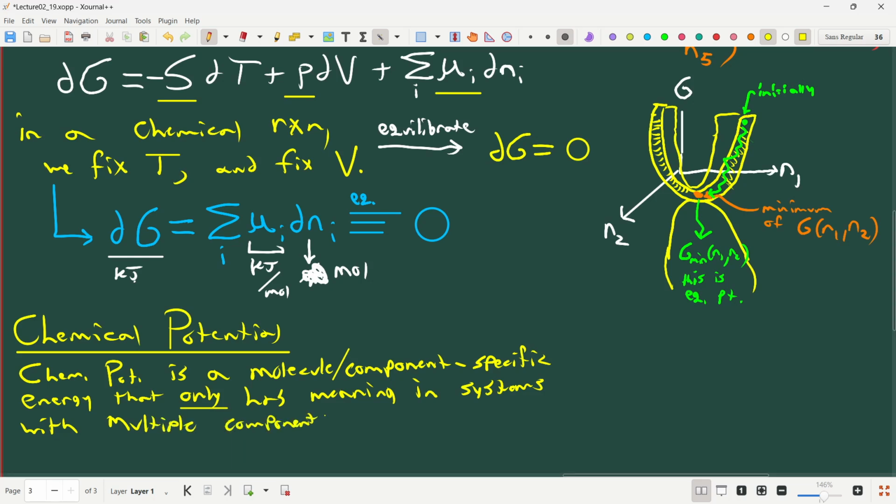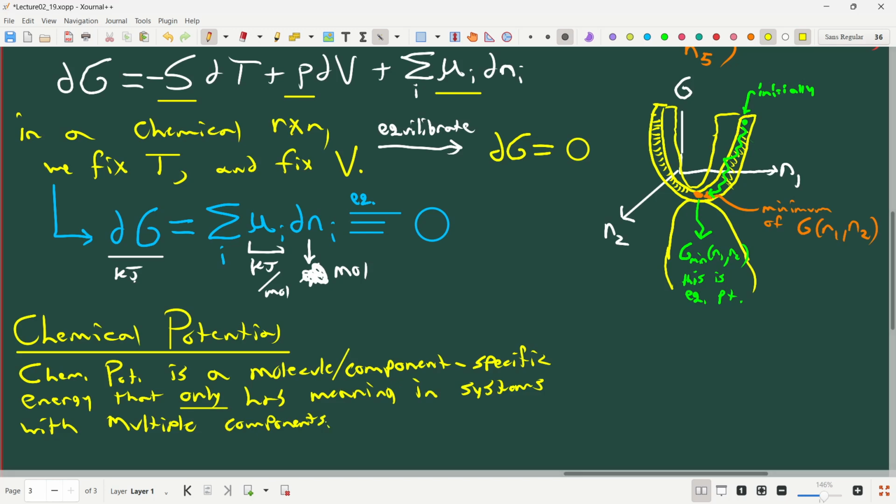The reason why that is, if you think about it, you have a box, one single flask. If you have just one molecule in there and it doesn't do anything, then who cares about the chemical potential of that molecule? It's never changing. You're never losing molecules if you have a closed box with a molecule that doesn't react or do anything. Just one pure component. We don't have to worry about the chemical potential, because it's just one component. It doesn't change. So this tells you something about the relationship or the balance of energy between multiple components.